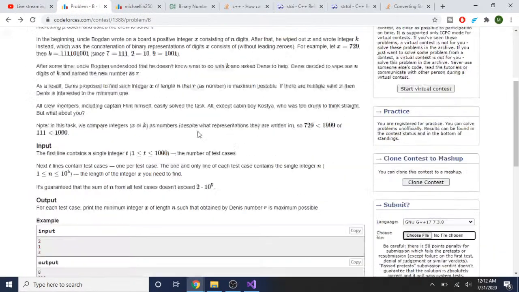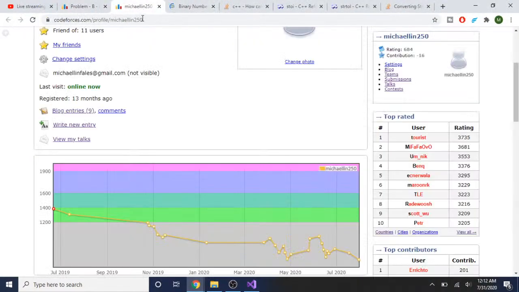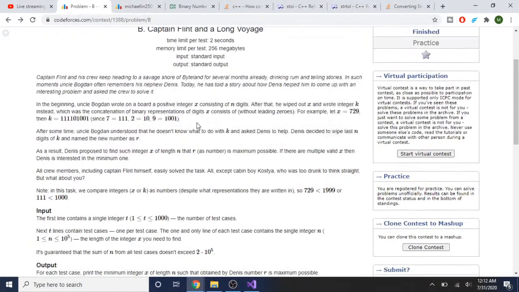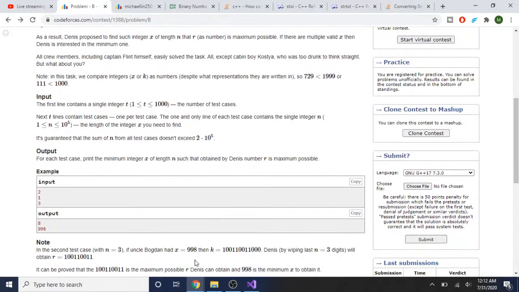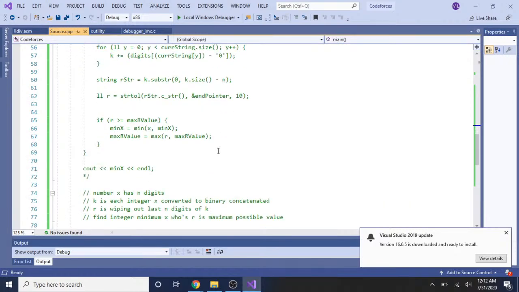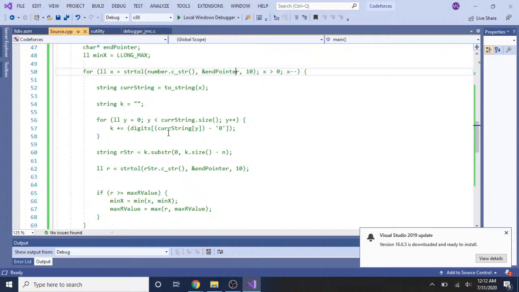Let's go back to this. So I know our brute force definitely works, but there might be a way to optimize it.